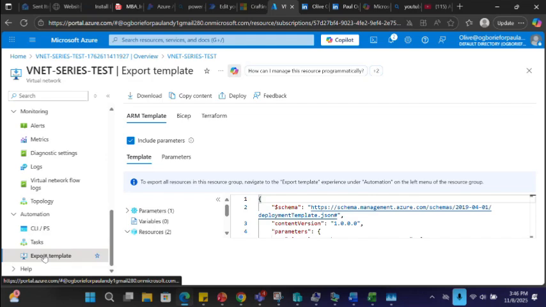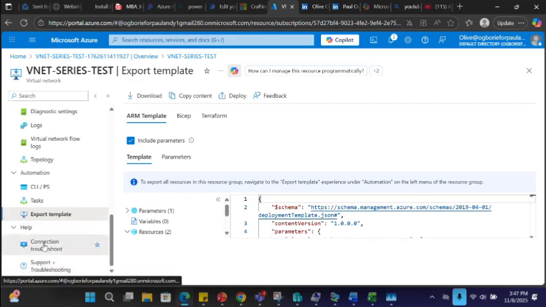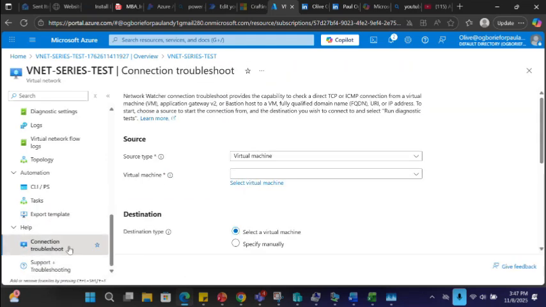So we go over to help. Connection troubleshoot. Network Watcher connection troubleshoot provides the capability to check a direct TCP or ICMP connection from a virtual machine, application gateway version 2, or bastion host to a VM, fully qualified domain name (FQDN), URL, or IP address.